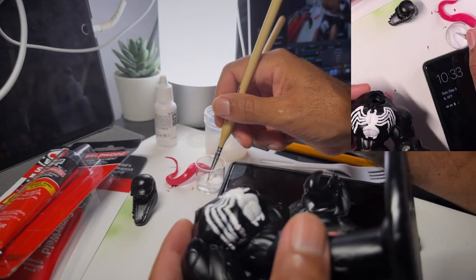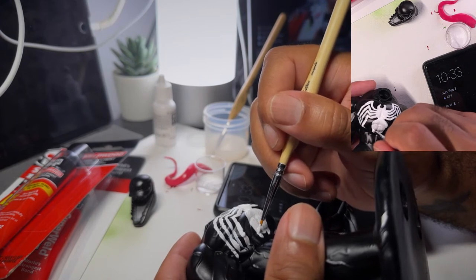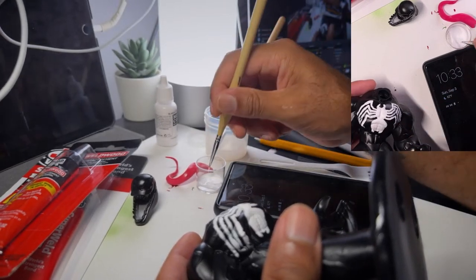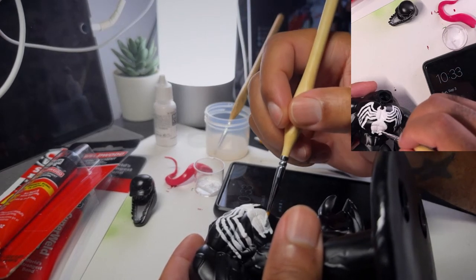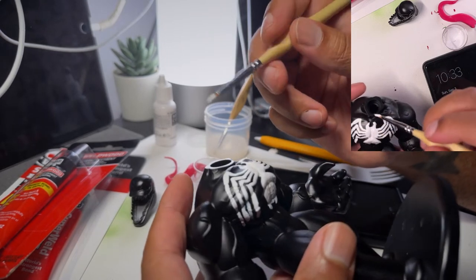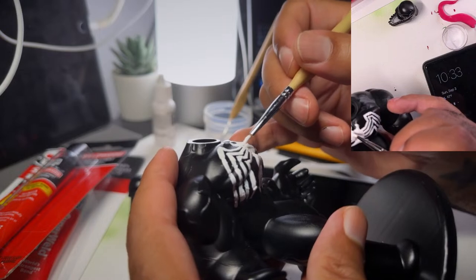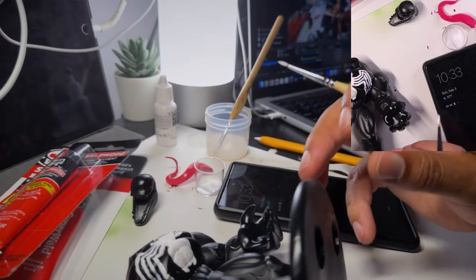Okay, I think I'm tapped out of painting. And the more I paint, the more I think I'll just probably mess it up. Okay, that's the best I can do.